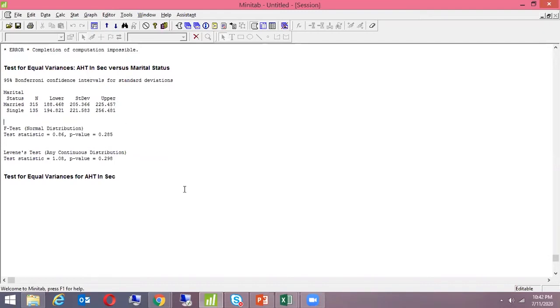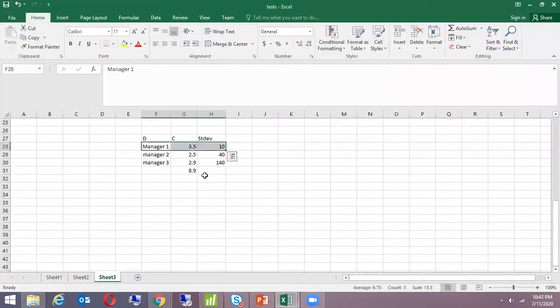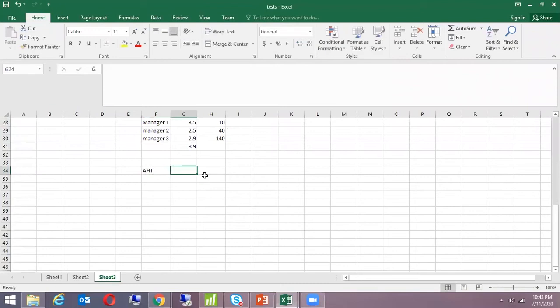I'll repeat the question. I'll write it here. Writing always helps. HT versus married and single. I want to compare under GLM, which test will I be doing if I want to compare their performances, their average performance? One sample T. One or two? It should be two. It's married and single.